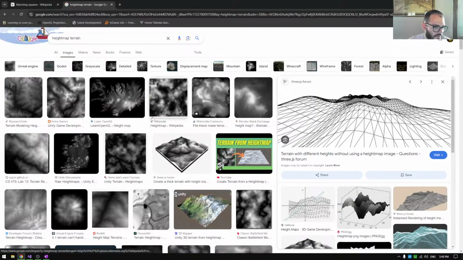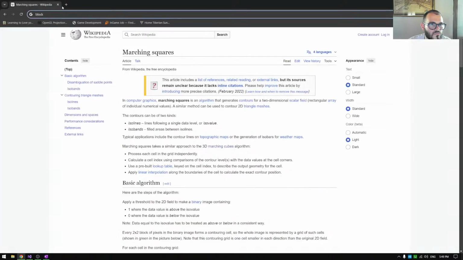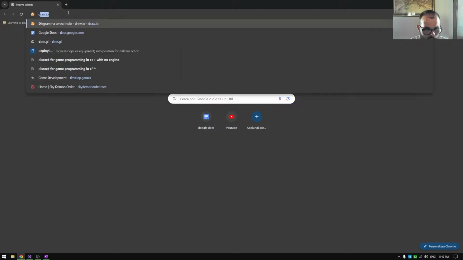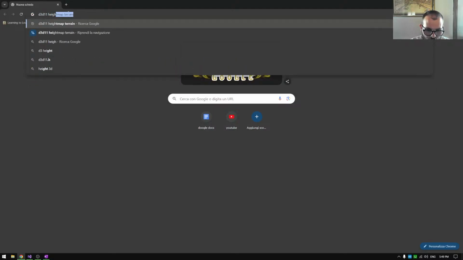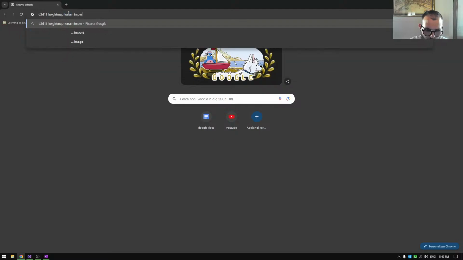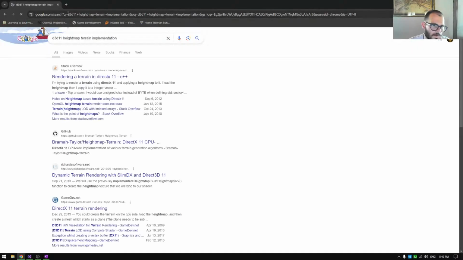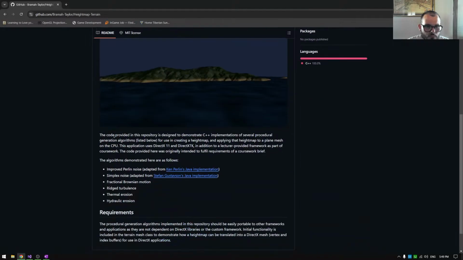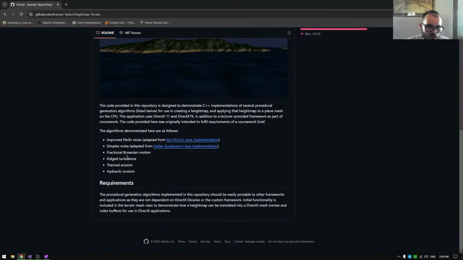So, OpenGL 3D height map terrain implementation. Procedural generation algorithms.